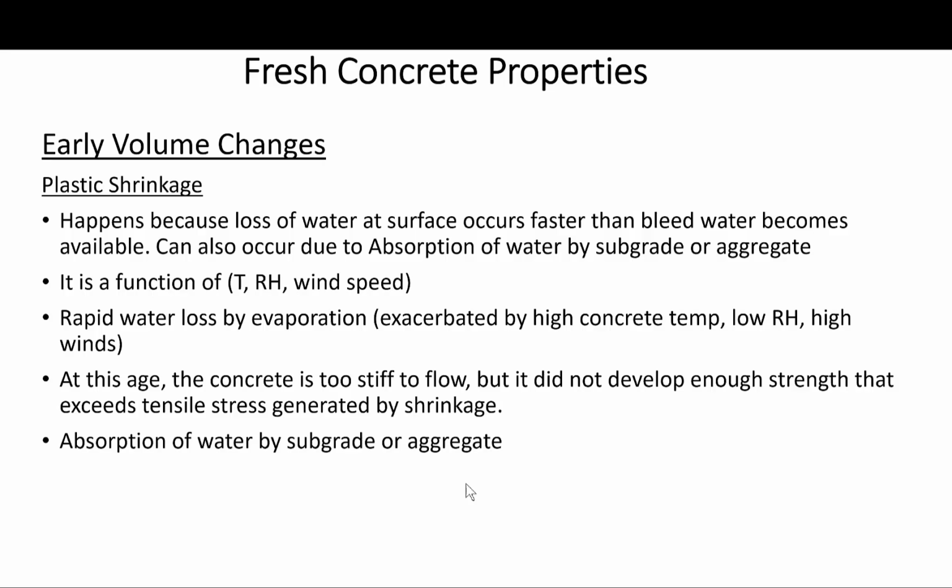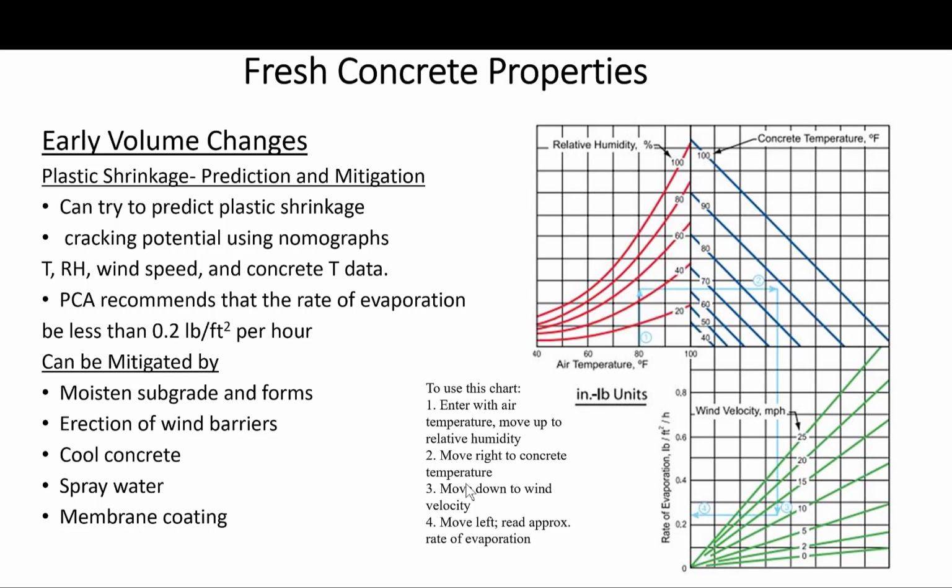So one more thing we can also prevent is the absorption of water by subgrade or aggregate, by wetting them down, especially if the weather is too hot or dry, in order to make sure no excess water is absorbed and taken away from the concrete. Okay? As I said, prevention is the best cure, because although they may not be really that harmful if they are addressed right away, it's better if we can prevent them from happening to begin with.